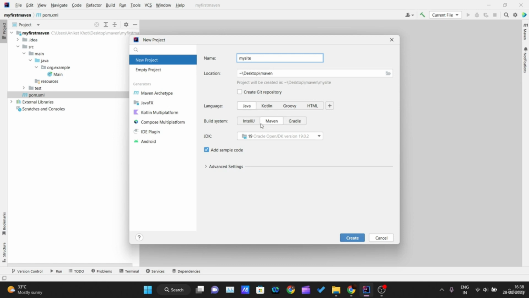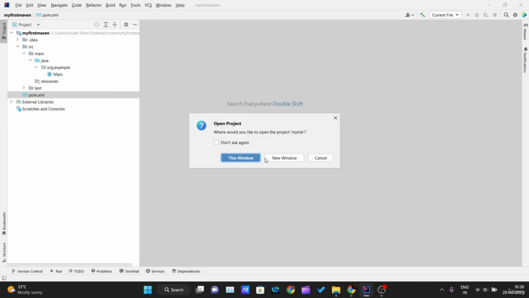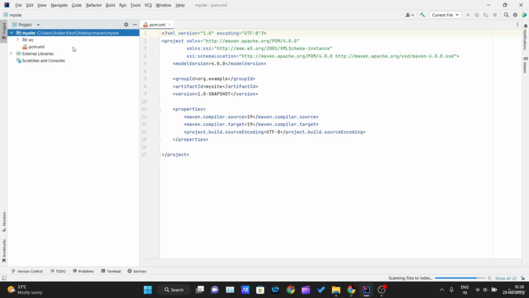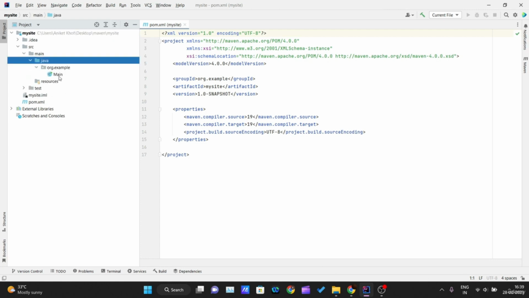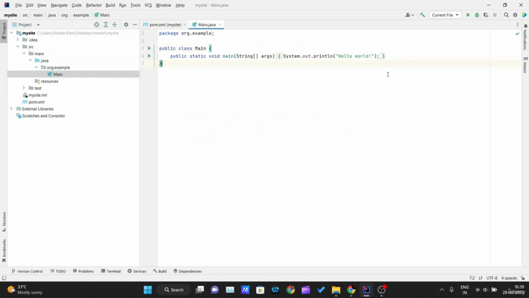I'm using Java, I'm using Maven, Oracle 19, and let me go ahead and create my project in this window. Now we have created our project, the build is successful, and our main Java file is also here.